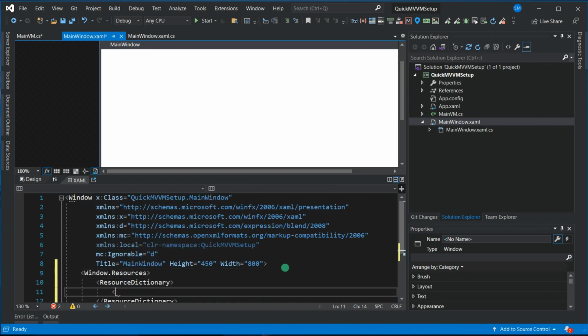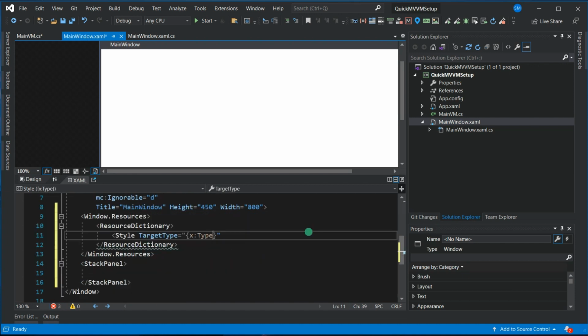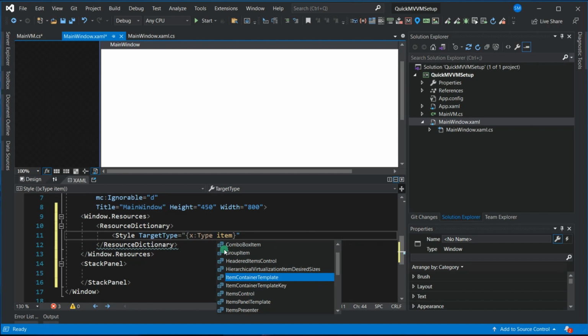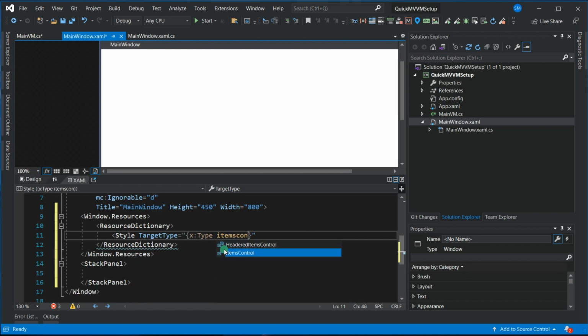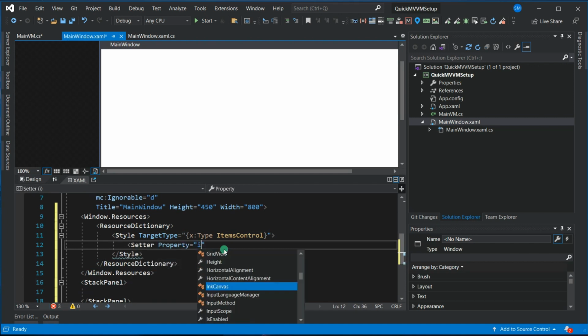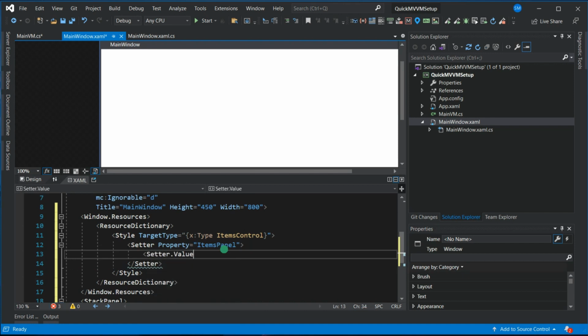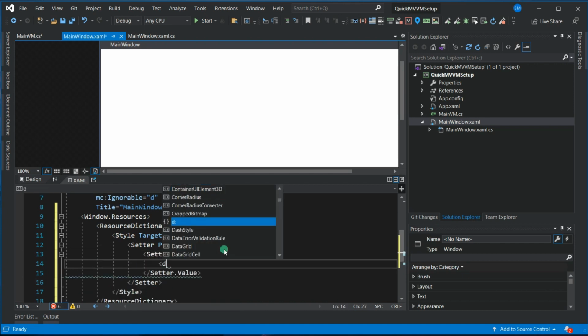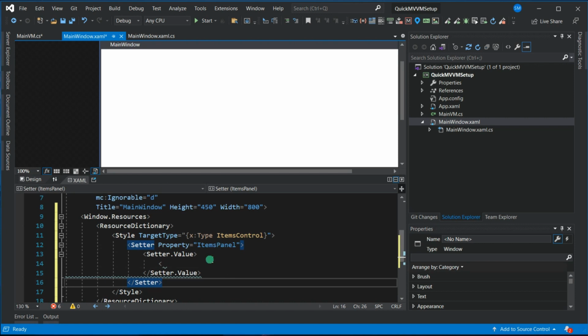Window.Resources, ResourceDictionary, Style, TargetType ItemsControl, Setter Property ItemsPanel. What was this?